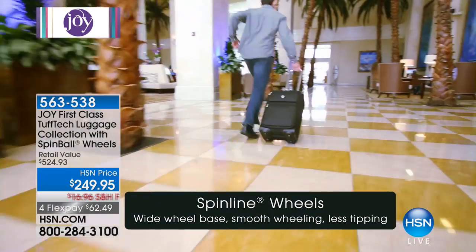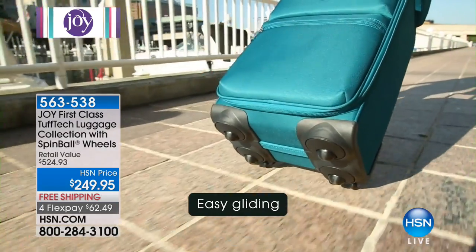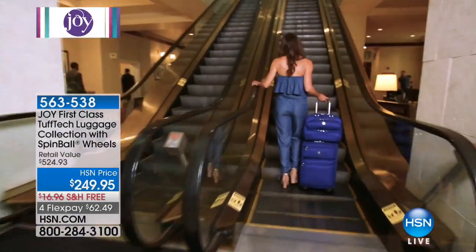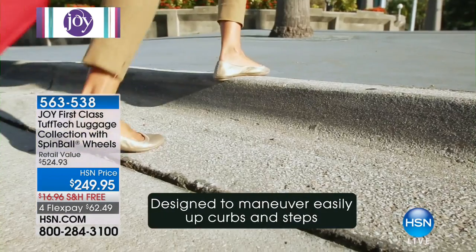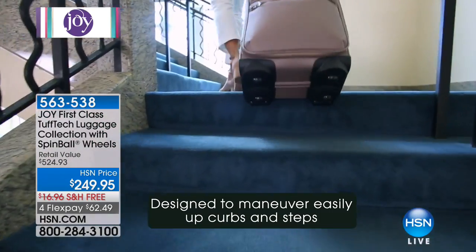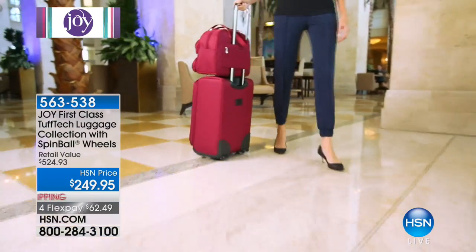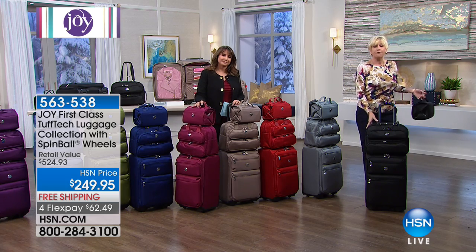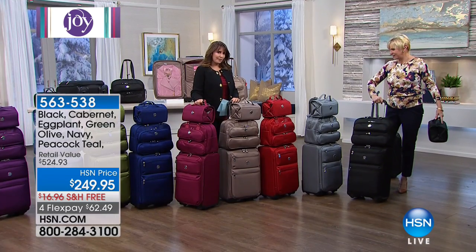And if that was all that was involved with this luggage, I'd say, hey, that's a complete win. But she's also given this amazing TuffTech material that is puncture resistant, abrasion resistant, and water resistant. So you're going to have gorgeous luggage for life. It comes with the 10-year limited warranty that Joy is famous for, but you're also going to be able to have your portable dresser that travels with you, that'll go in the overhead compartment, that's RFID protected in the front compartment, a fabulous tote, and our number one favorite, the beautiful Better Beauty case that comes with everything. So you're going to be able to travel around the corner or around the world in style with these gorgeous luggage pieces. Let's go over, do you want to go over the value, producer Aaron?